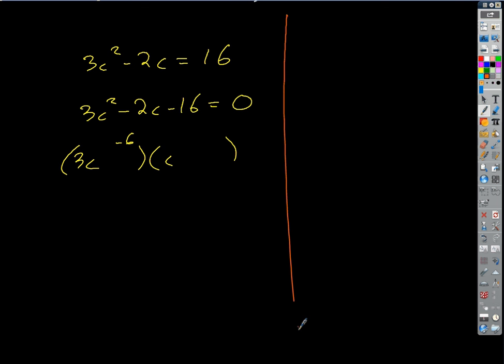So bottoms up is where we're going to say AC equals what? A times C is... you guys remember bottoms up? Yeah. So negative 48, B is negative 2. Numbers that multiply to AC and add to B are negative 8 and positive 6, right? So we get magic numbers.